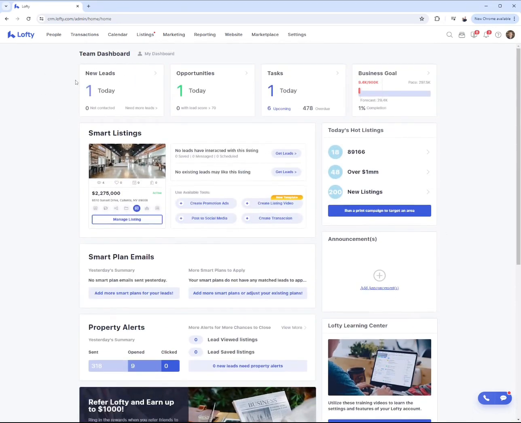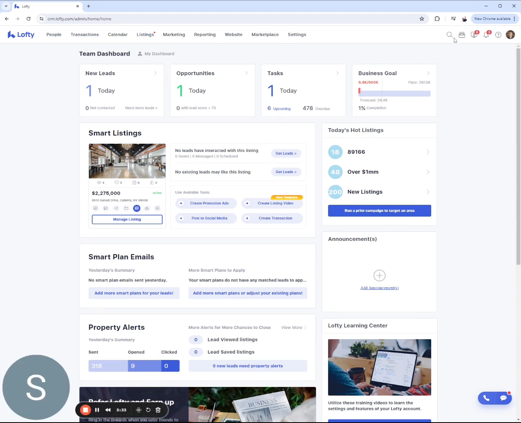So that's pretty much the dashboard. Very self-explanatory, very easy to see. Everything along the top is broken down in this course all the way through each section. So if you see the people section, this is going to break all that down. Transactions, calendar, and such all the way through, okay?